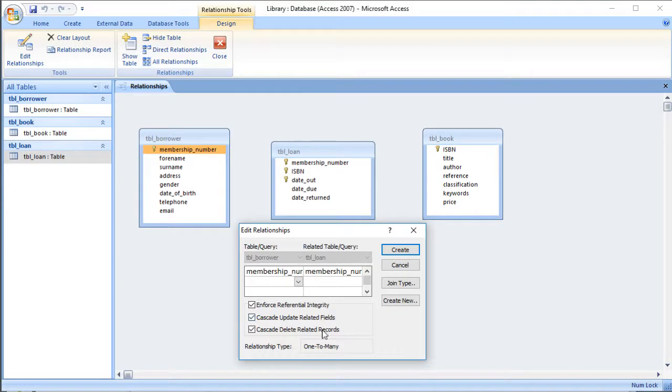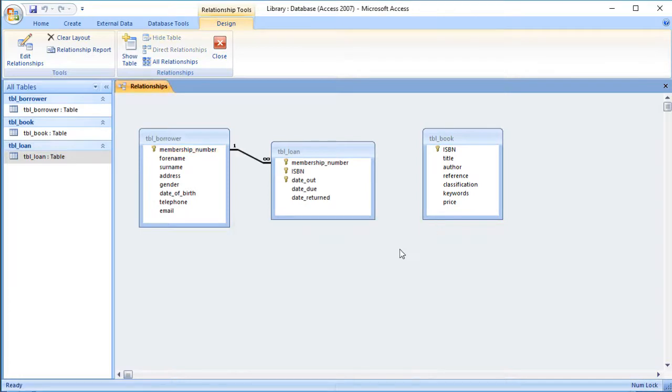So what you choose here would depend on the type of data that you're storing. So I would certainly go for cascade updates, although we're probably not likely to change that anyway. So once we click create, it'll draw in a line to show you how they're linked. So traditionally, if you've looked at entity relationship diagrams in books, for example, they usually have a sort of fork at one end of the line and just an ordinary single line at the other end. Access represents those using the infinity symbol rather than the fork, and then a one at the other end. So that means a one-to-many relationship.